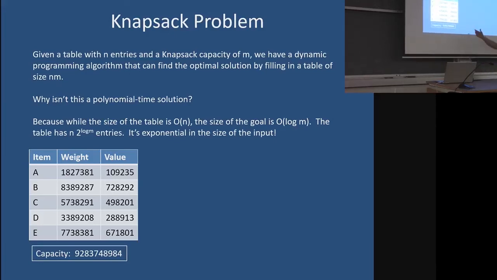What is it? Is that 1? It's 9 billion. So it's going to take 33 bits to describe that number, but the table itself is gigantic. So it's a relatively compact problem with a gigantic table to fill out. The table is exponentially larger than the number of bits required to describe all this. That's why, even though there's a dynamic programming solution, the problem is that the table is exponentially large. So filling out that table will take effectively forever.